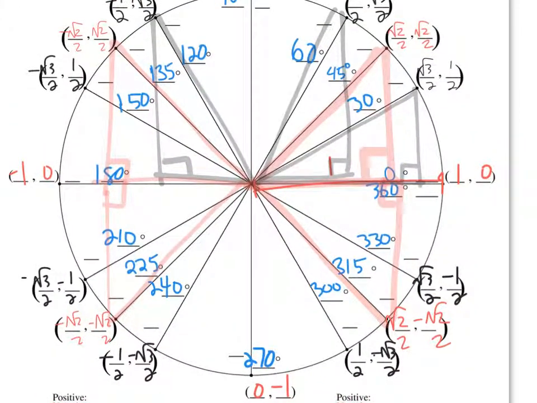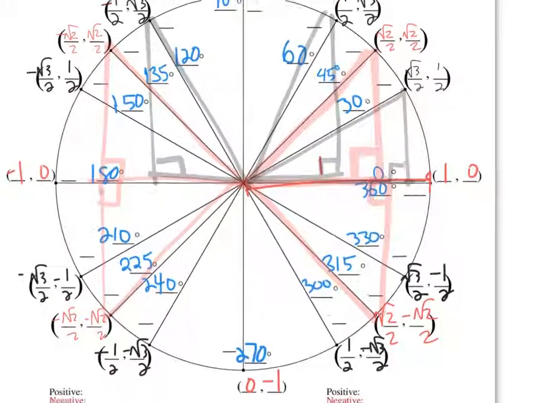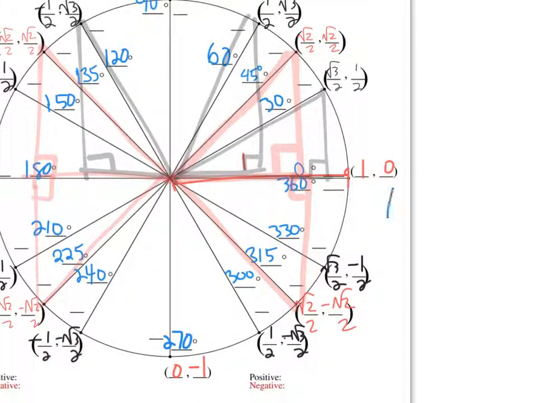Okay, and then there's a reason that you memorize these coordinates. And that's because the x direction is cosine theta, or cosine of the angle, and then the y direction is sine of the angle. So this is x and y. So eventually what we're going to do is memorize cosine and sine of that angle. So the way you use it is, for example, if someone asks you, what is cosine of 0 degrees? You look at the x part. Okay. So go ahead and try your homework tonight, which is going to require the unit circle, and then we'll come back tomorrow and learn everything else.